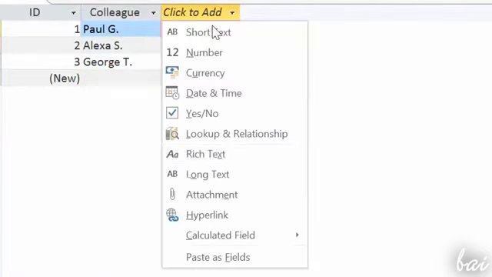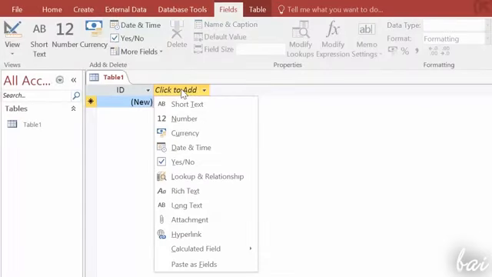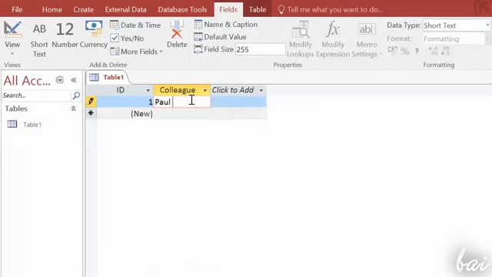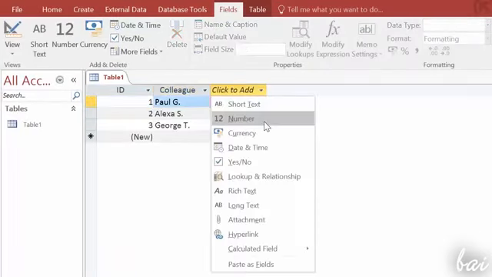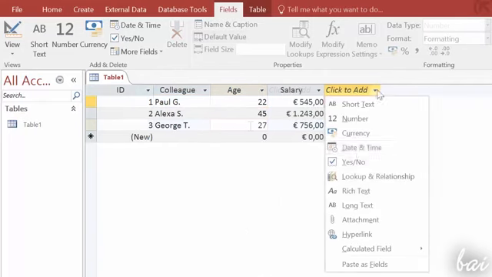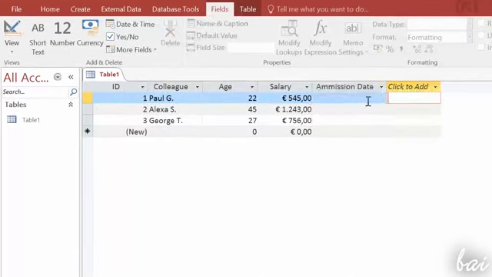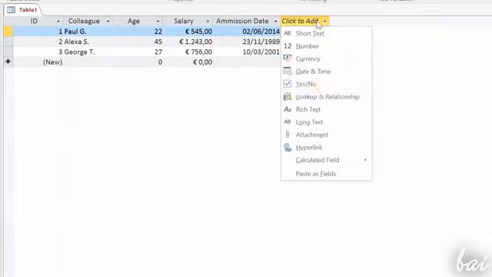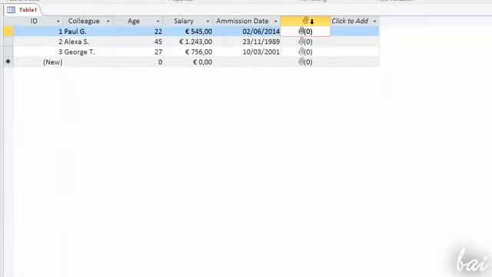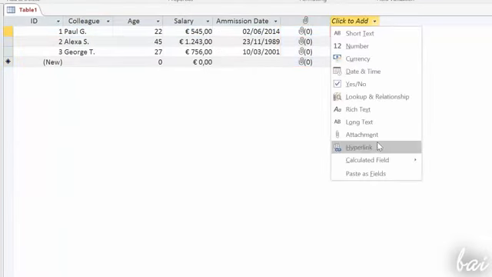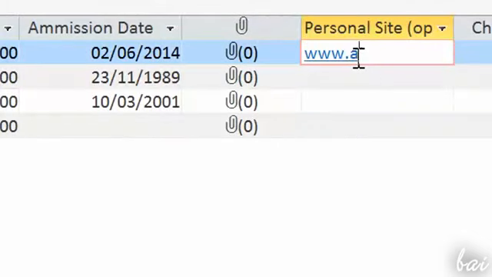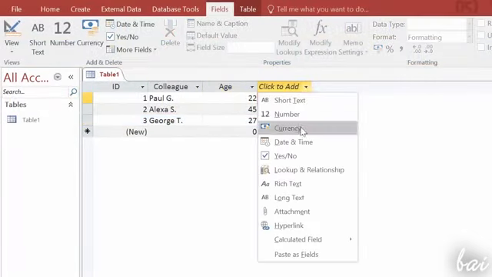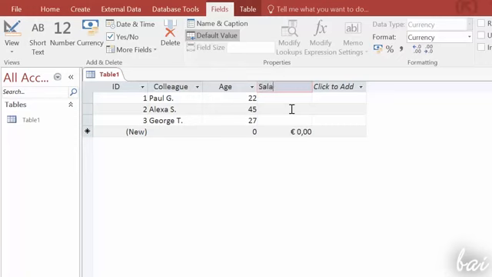You can add different kinds of data: long or short text, used to type inside, number to insert numbers, date and time to import by using a calendar, attachment to browse and import a file, and hyperlink to add a web address. Add as many fields as you need. Each single row will specify all data requested by those fields.